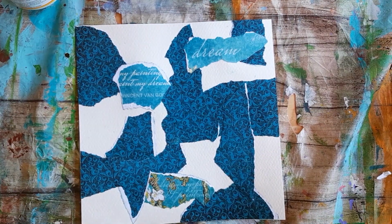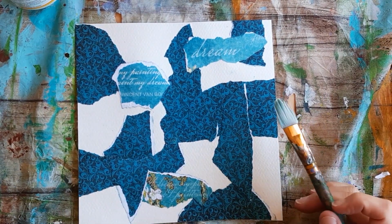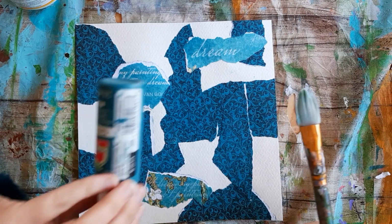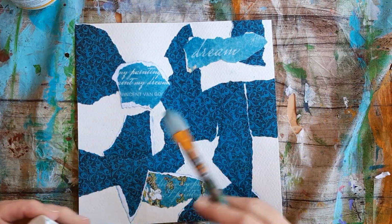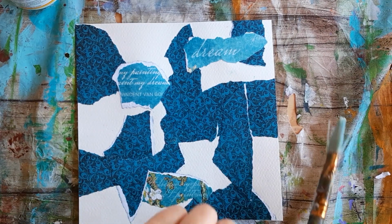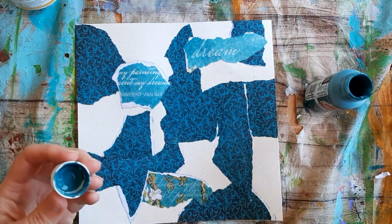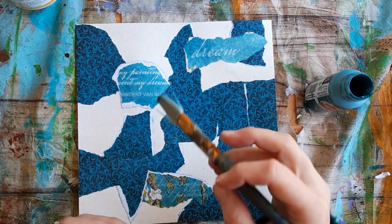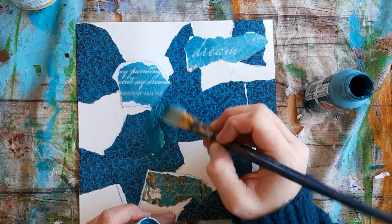Now that I have my bottom layer glued down where I want everything, I'm going to go in and add some acrylic to it. So this is just a regular basic acrylic. And this is kind of in a color palette that actually matches what I currently have on the page. You can also do a color that's totally different. Something that matches but isn't the same color perhaps. Something that kind of looks like it would go together with it.